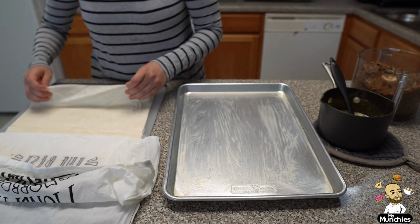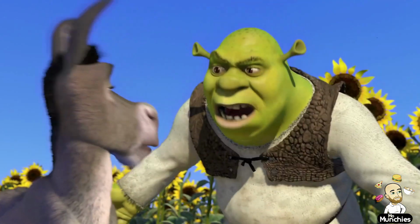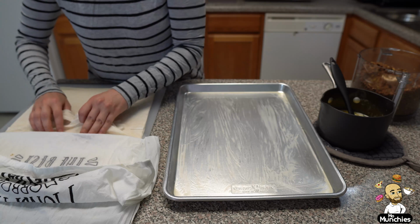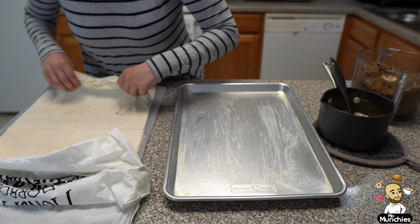So since it has layers, is it like an ogre? Ogres have layers. Onions have layers. You get it. We both have layers. I don't know ogre. Back when I was a kid, we didn't have that. Wow, you had a terrible childhood then.